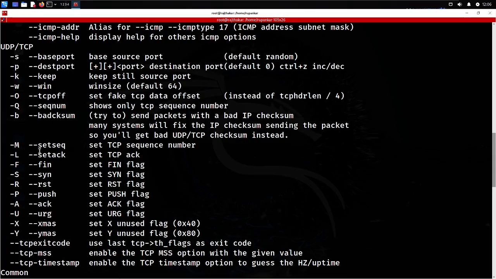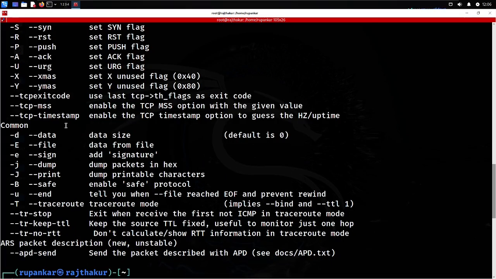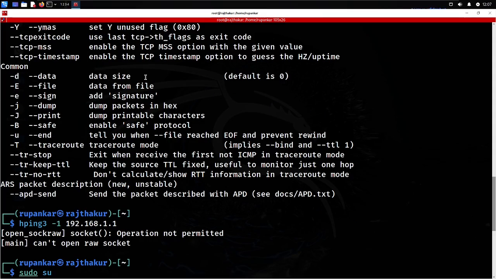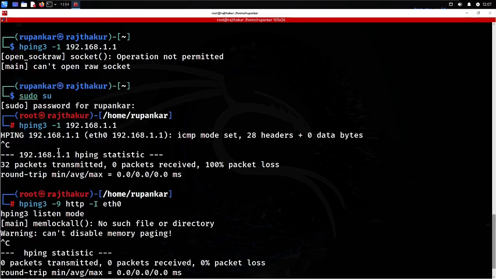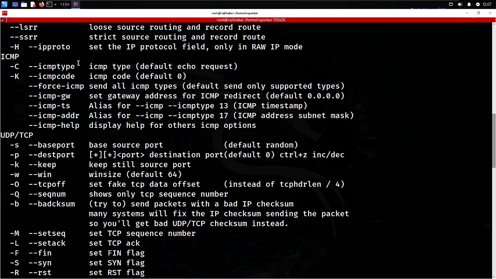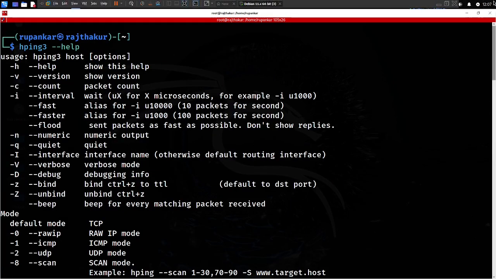You can study that. Like -M you can set for a TCP sequence number, then -x you can set for xmas flag. A lot of options, like -d for data size, if you want to give a parameter for how much length of data you want to send, then you can set that. And after that, -2 you can use for UDP packets. So a lot of options are available in hping. Try to use all of these on any particular network, and do it at your own risk, don't harm anyone, don't take any website down. So that's how your hping works.